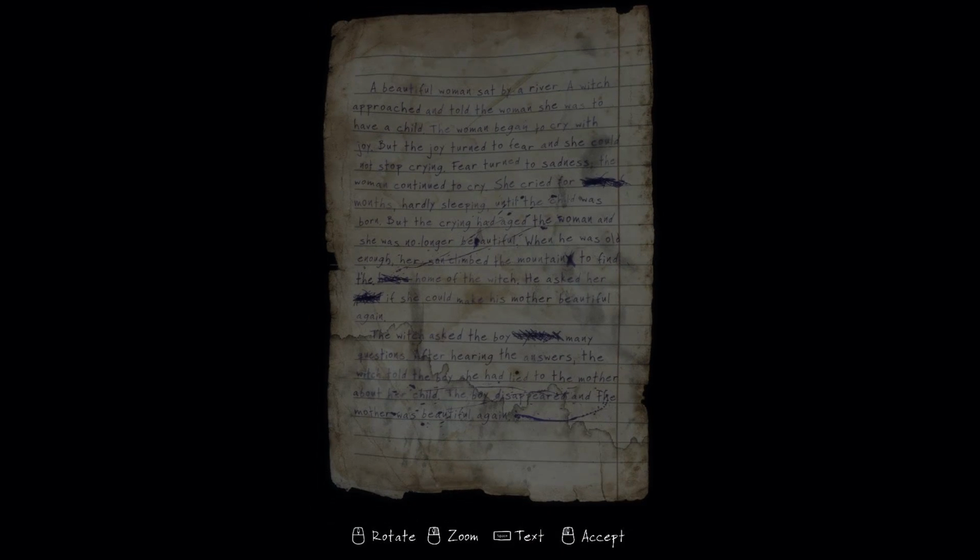I don't get it. What? Okay, wait. She lied about the child, but she told the woman she was to have a child, but she lied when she said that. But that doesn't make any sense. How do you lie when you say you are to have a child? I guess saying that would be a lie if it wasn't true. But then she did have a child, so it wasn't a lie. I don't even know, man.